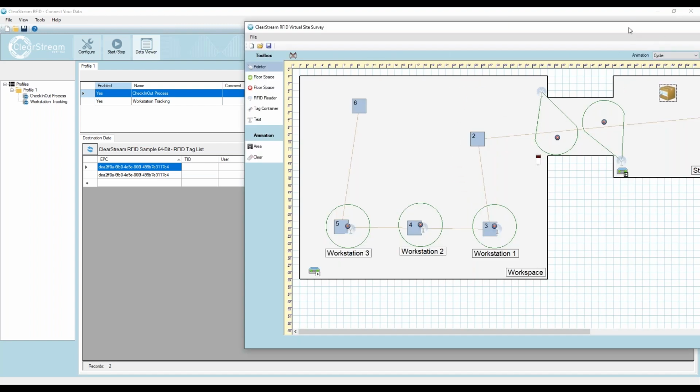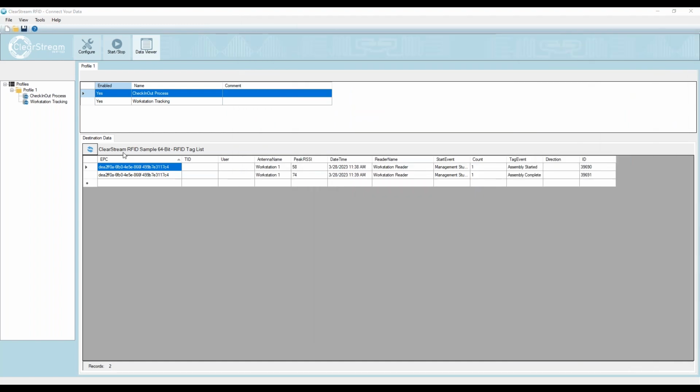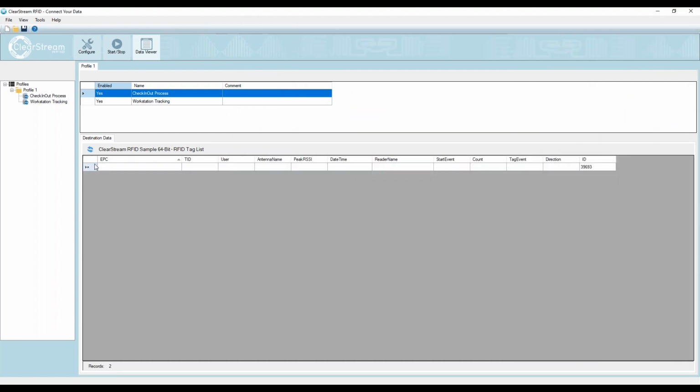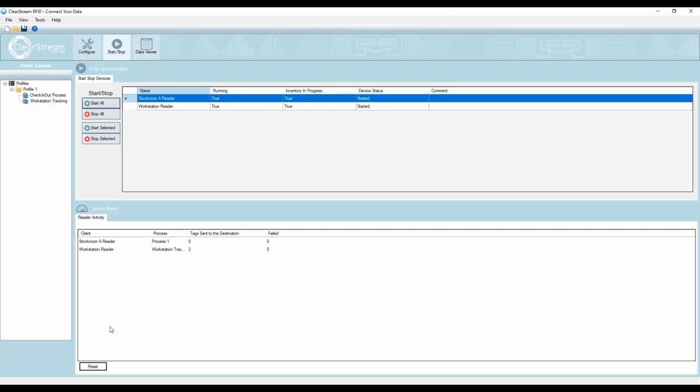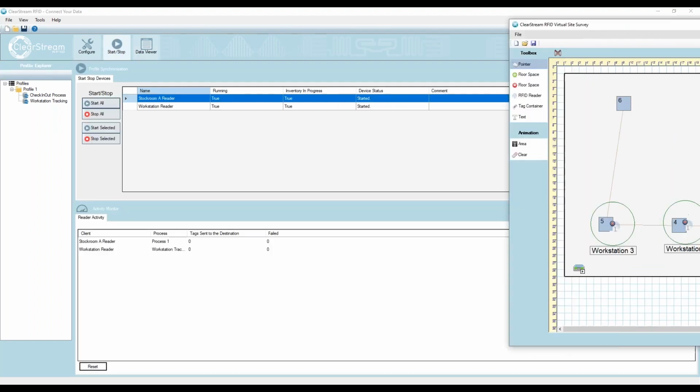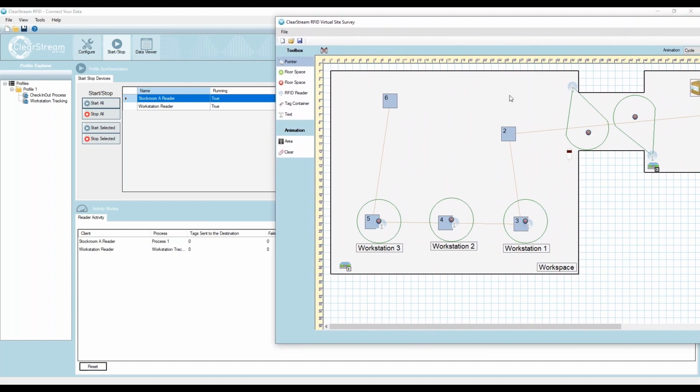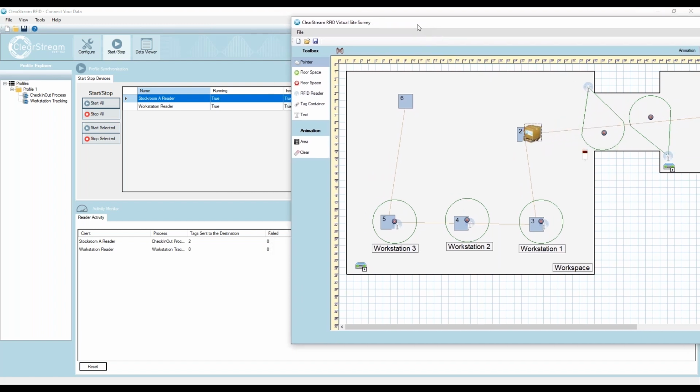So let's go ahead and maybe turn this animation on. I'll delete all my data. This might get a little tricky because there's going to be a lot of stuff flowing through these 3 workstations, but you'll see the activity as the items are going in and out of the read zones. So if I come back here, I'll hit play on my environment. So here they all come. One of them might have skipped past my read zone there. So now they're going through.